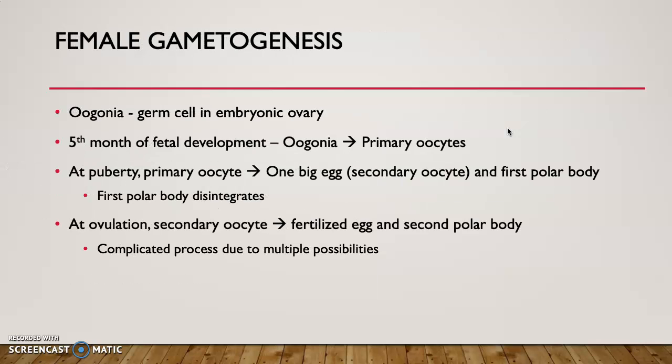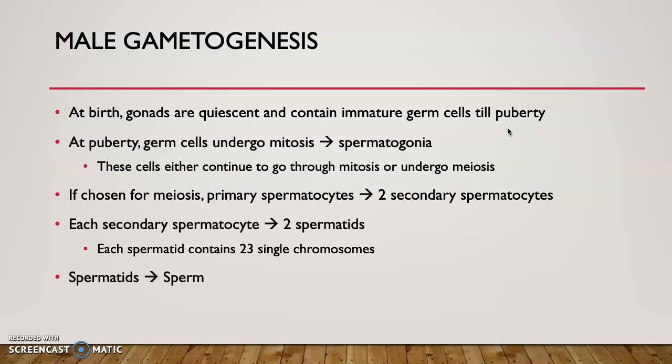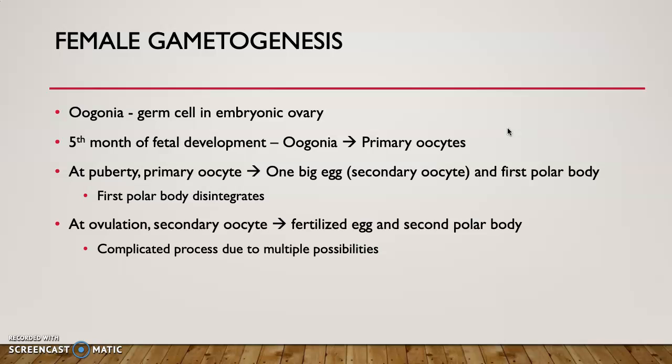But for females, this is when it gets a little bit complicated. But for the most part, for the beginning part, it's a bit similar. And just like we said with the spermatogonia, these germ cells are called oogonia, and these are germ cells in the embryonic ovary. I want to mention first that because they develop all the eggs by the time they're born, this process takes place in that embryonic stage.